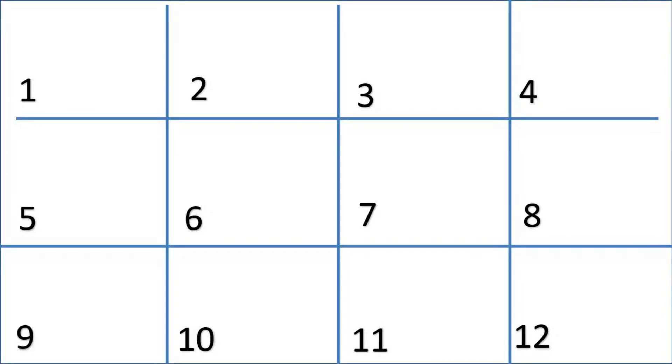Here's an interesting way somebody used the whiteboard on Zoom: when people come onto your meeting, have everybody sign into a number — that becomes their number. Every time you ask a question, put this up as a Google Doc and have people write their answer in their square. It gives you a way to call on people. If you only have nine people, make nine squares. People sign in at the beginning, put their name there so you know who belongs to what number. When you ask a question, people write a comment or two, then you can move to another Google screen. Think creatively about how you could use Google sign-ins this way.